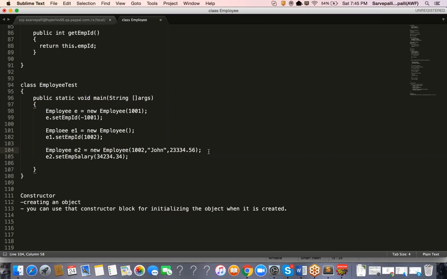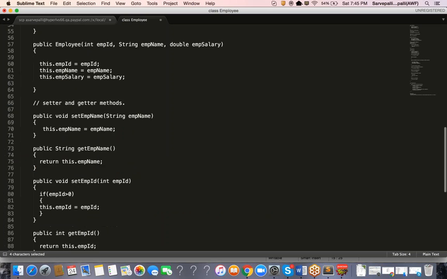I understood. But if I write e dot set employee ID of 1001, first one employee equal to new employee of 1001, means the constructor will be initialized with the value 1001, right? No, because of the integer 1001 you pass, you should not think like automatically the constructor will initialize 1001 and all.